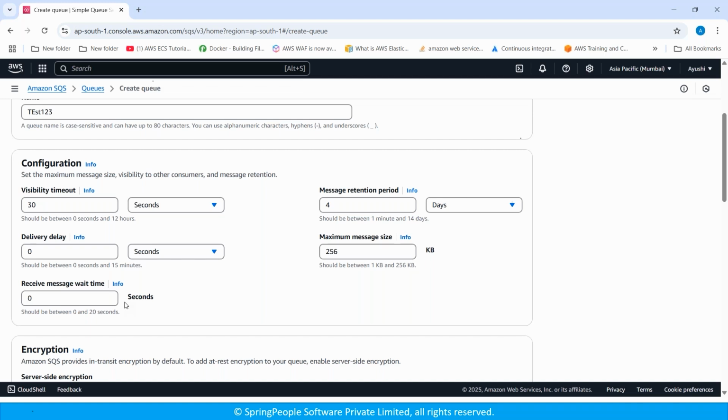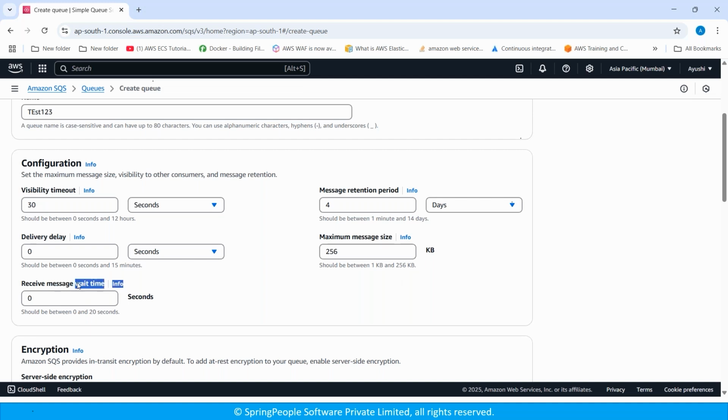See, SQS is more of a buffer service, which is there for in-between communication. So you cannot expect to store big messages in it. But of course, you can store messages up to around 256 KB. That's the maximum size a single message could be. So from 1 KB to 256 KB, that's the range of message size you can store inside a queue.